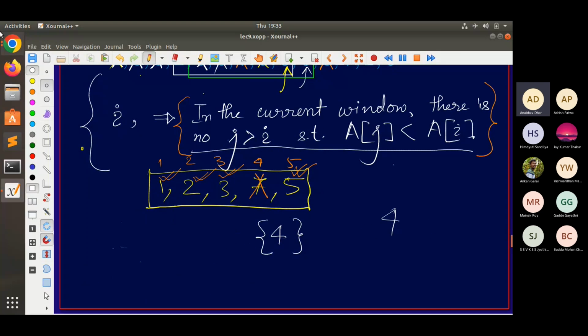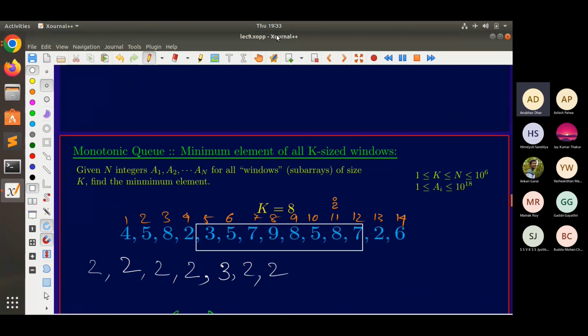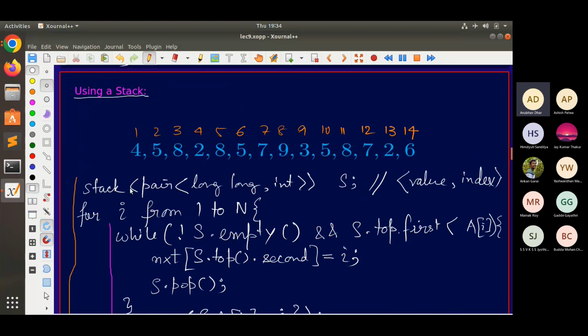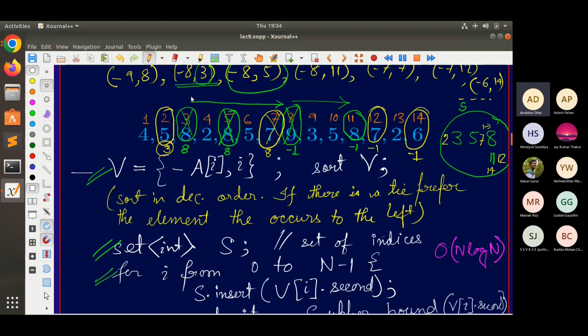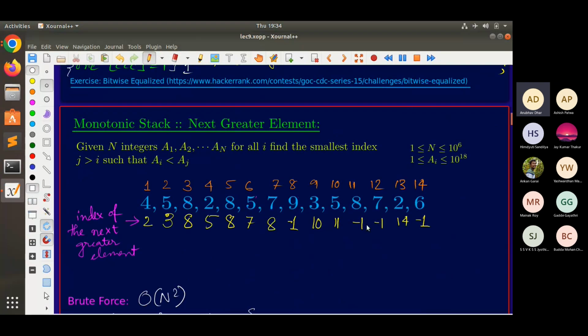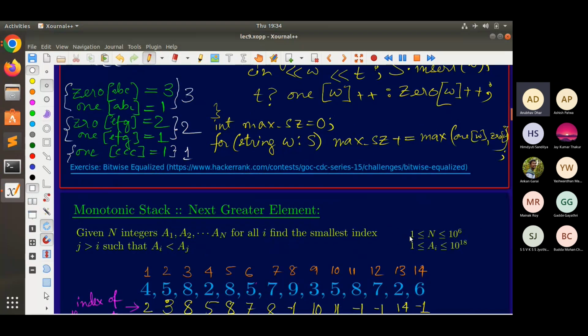I hope everyone is clear. These are classical problems that are done using these data structures, and this discussion was just a demonstration of how to do it using the C++ STL. But you can also extend these solutions to other languages like Java and Python. In competitive programming, though, we mostly use C++. That's it.